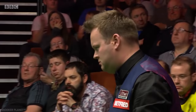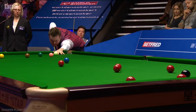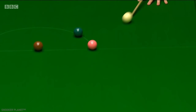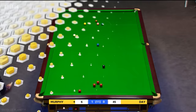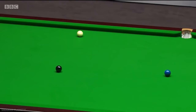And what a shot to have in your toolbox. Yeah, and he does it so easily. Okay, he's not perfect on the colour, but what cueing that was. And there's a Shaun Murphy special. Just have a look at where he's got that cue ball to from that position. He was about 9 feet away from that. The white stops, then grips the cloth and spins back. It's like he's got it on a lump of elastic there.